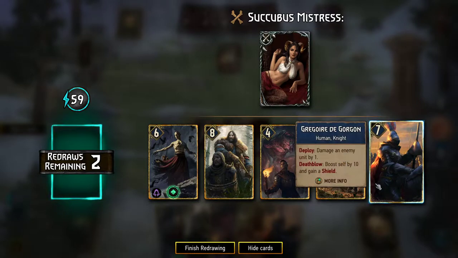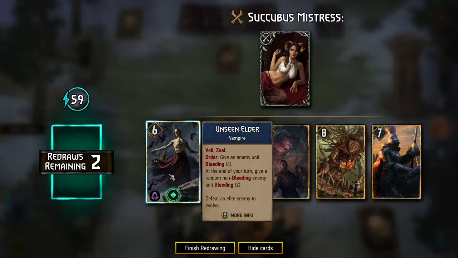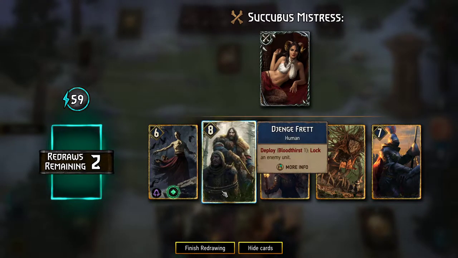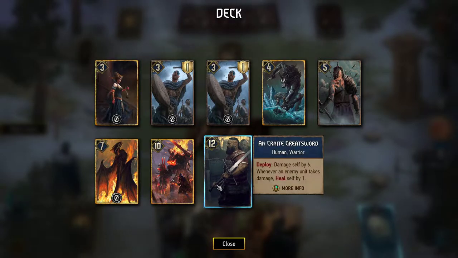It's good to see Gregoire, it's good to see Great Oak, you know, boosting cards here. Unseen Elder obviously is our key card, yes, but he doesn't get boosted, so he is susceptible to getting stolen. So we could play him and immediately boost him. That's an option. Jenga also does not do any boosting, but he is normally good. I think the cards we want to see here would be Greatsword. It'd be hard for them to steal.